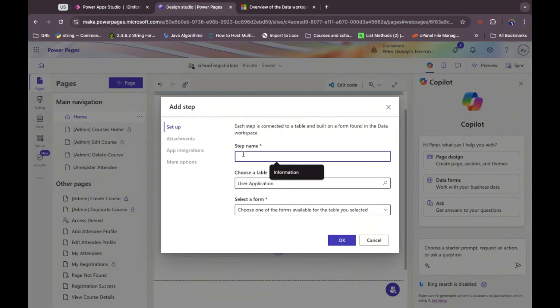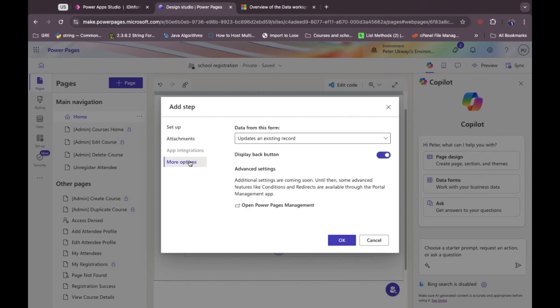We're gonna call this step documentation, and user application, same table, and this time document upload as the form. There could be multiple documents, right? So when creating the form, you add all those documents to that section of the second form. In this case, we just want one document.